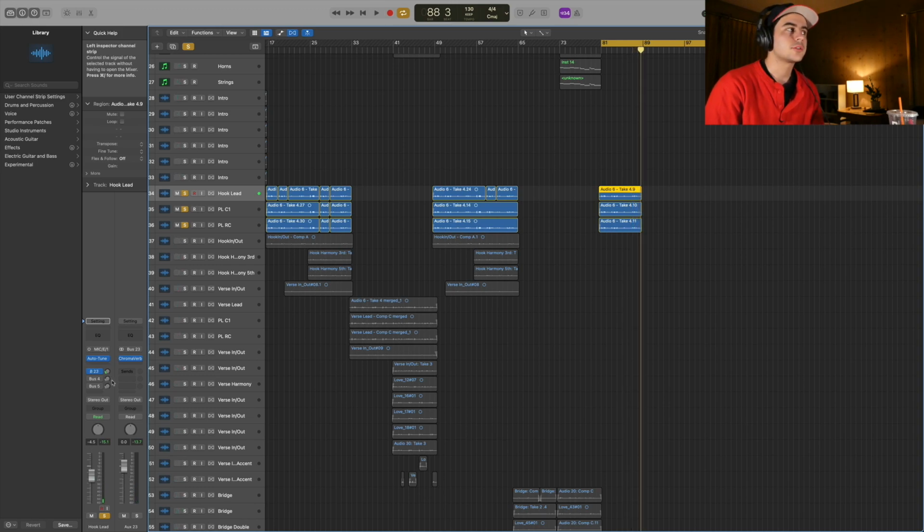See, I wouldn't go much more than right there, but that is the difference between a send and a bus. You're going to be pushing through a signal that is primarily a delay or a reverb, and you're able to adjust it right here by scrolling up or down. Closer to 0 is going to give you more of an effect, and closer to negative infinity, I guess is what they call it, you're going to have less of an effect.